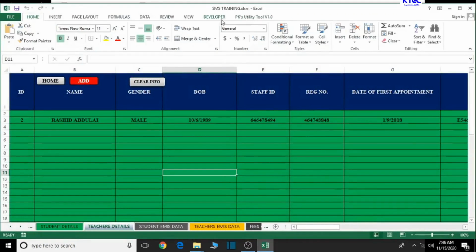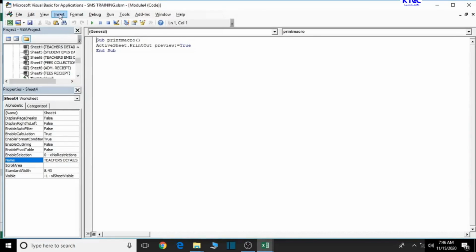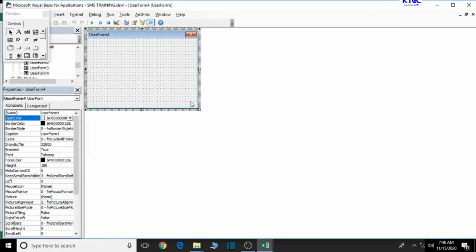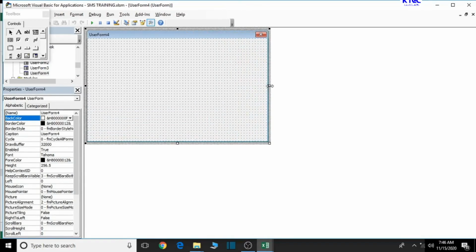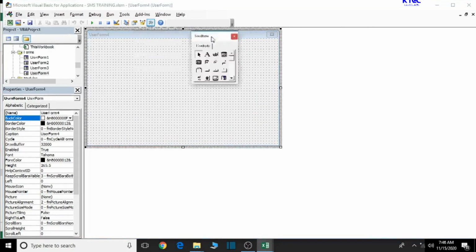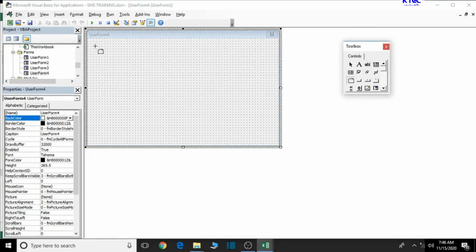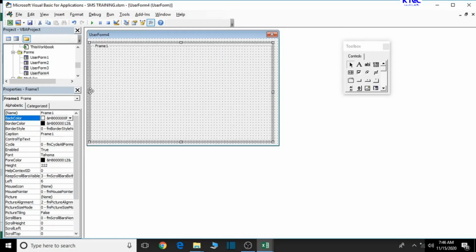Now what we need to do is just to go to developer tab, then we go to Visual Basic, then we go to Insert, then we go to user form. So we have our user form here and running. Now there are problems. I think it's okay, but you can choose to adjust it the way you want. To me, it's okay. I need a frame, so I would just add some simple frame in it. Okay, good. We'll just adjust it to be a bit away from the user form.